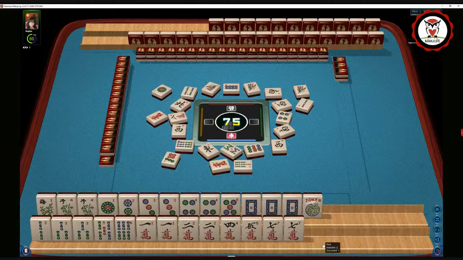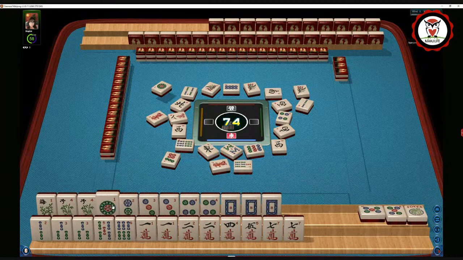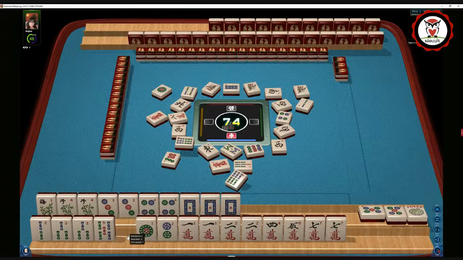Red dragon. One, two, four. Maybe we could get a three crack and play 1 through 5 in cracks. Five dots. Okay, let's pong. Pong. Now we can, oh, maybe. We don't have any green dragons. I was thinking we could do 1-2, 1-2 dragon. Let's let the six bam go. Six bamboos.